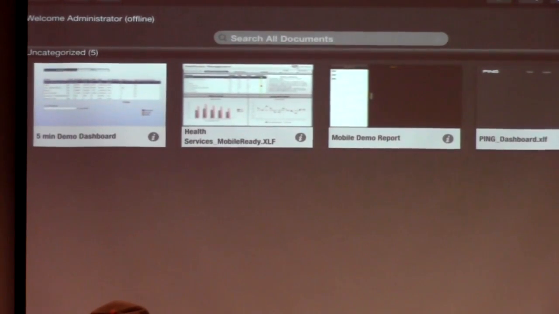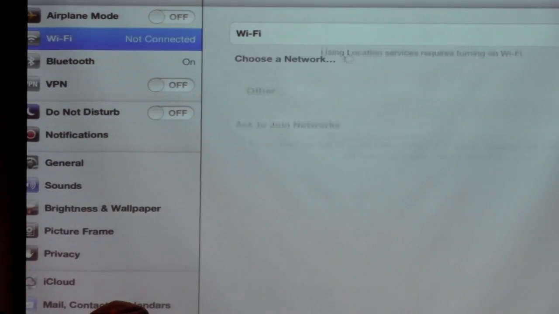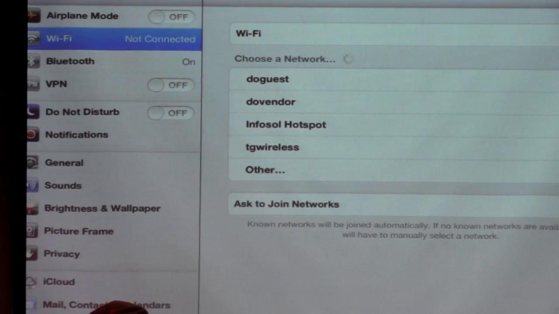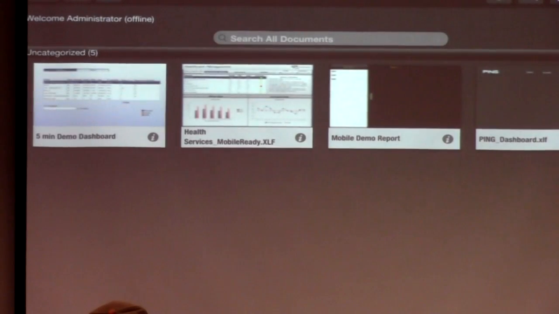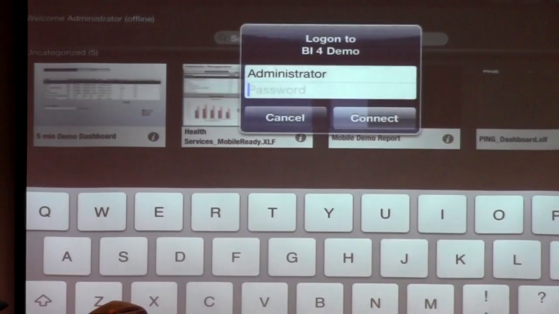This is my home screen. Let's see. Actually, you know what? I need to save it to the home screen. So when you view, you can actually go in and, there we go. You have to save it to your home screen. And so let's go back, connect. I got a little ambitious, so I apologize. Here's the server level authentication.